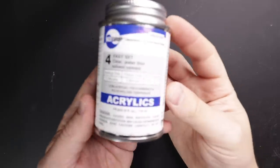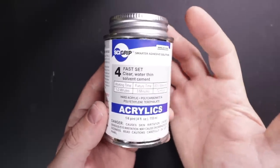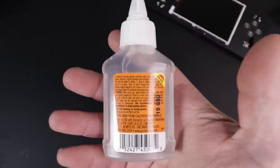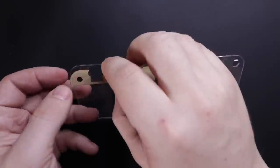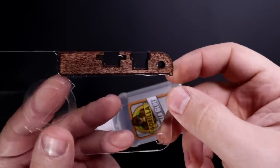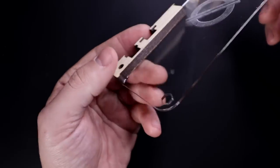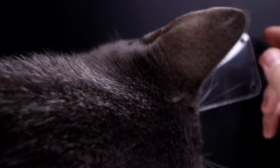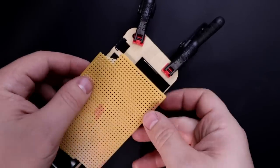If you were doing all acrylic, you'd use a solvent to weld the back plate to the back spacers. Since I'm using acrylic and wood, I needed something that would work with both materials. I tried several glues and settled on one that cures crystal clear and does not fog up the acrylic like superglue would. It's nice and thick so you can spread it out on the spacers, line it up, and clamp it down. Another thing I really like is that you can come back to it in 5 or 6 hours and it'll still be soft enough that you can peel off the excess to get nice clean edges.